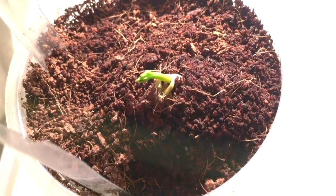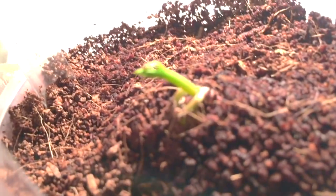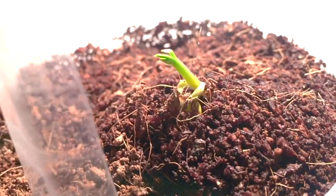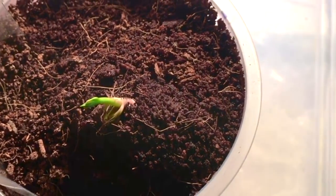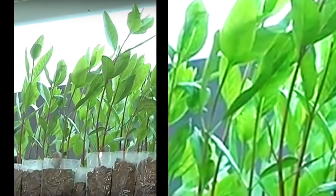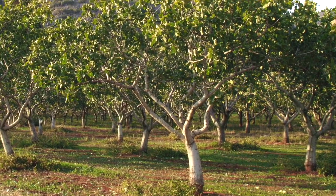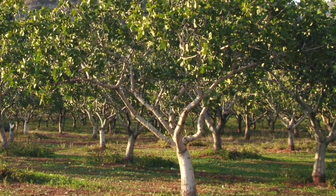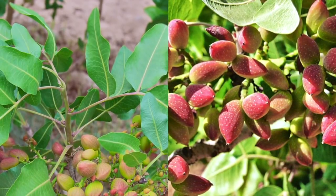After 18 days the stem has grown up well. Since it is wintertime the growth is a little bit slower, but still it is acceptable and doing really good in this cup. Once the pistachio seed grows, the baby pistachio plant will look like what is seen in the picture, and the adult pistachio plant looks like this once it has fully grown, with fruits like this as you can see.